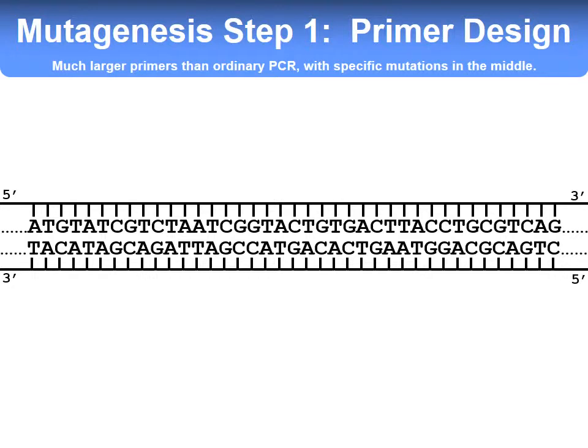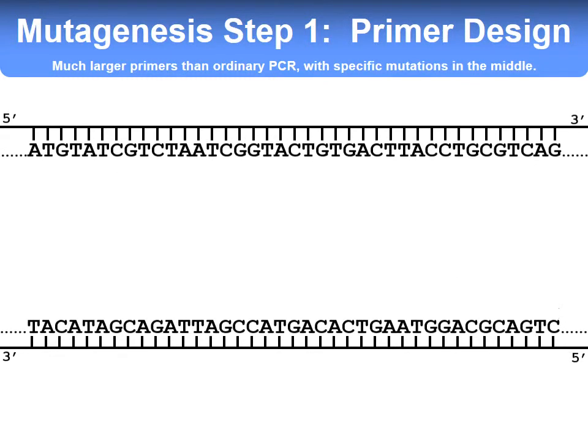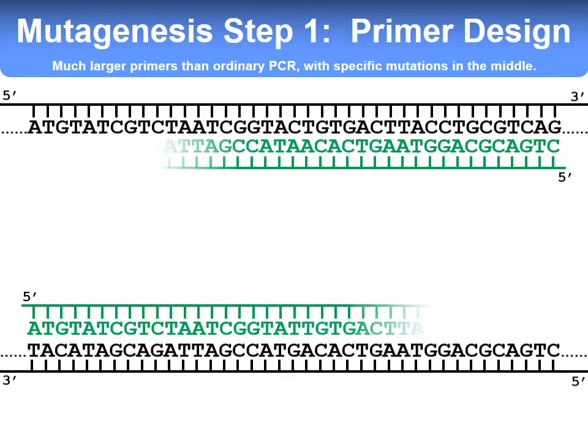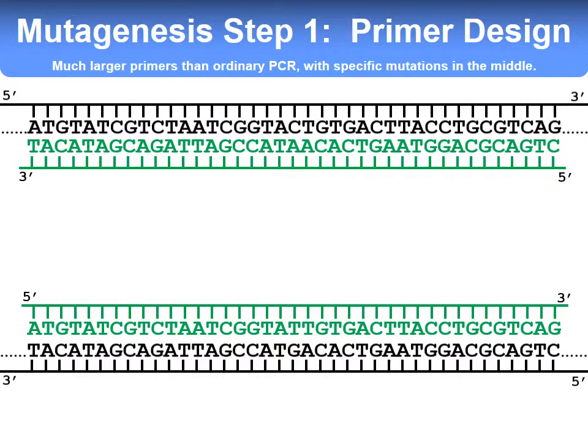Okay, so mutagenesis, which is what we're doing, we're making mutations, is just like PCR. So the first step is making primers for the reaction. So we take our gene sequence here, and we split it up, just like we did for PCR. And what we're going to do now is make our primers. So our primers here are shown in green, and you start by making a complementary sequence. So again, we need a forward and a reverse primer. We need both of those.